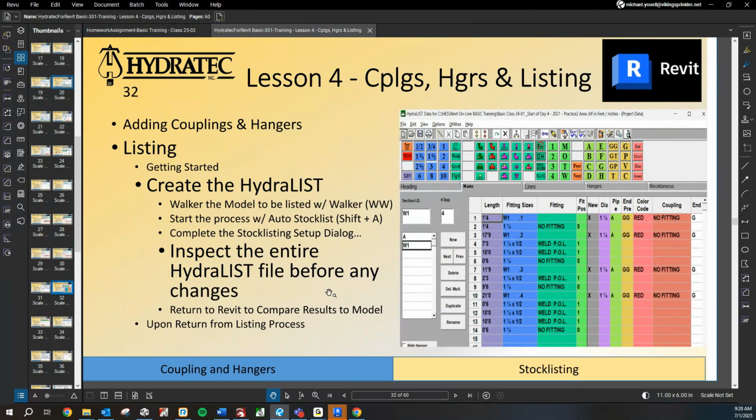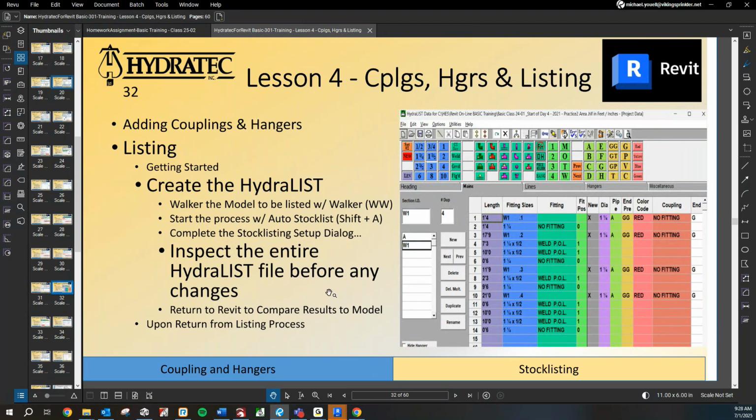the error in the list is going to recur over and over. And if you change one thing in the startup, you fix all those errors. So often all you need to do is rerun the stock list, not fix all the problems that showed up. So look at the whole thing first before you start making changes. Once you're down to, oh, it's just this one little thing and that one little thing, then you can just right click and fix it.